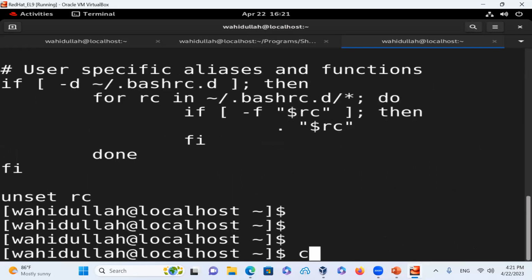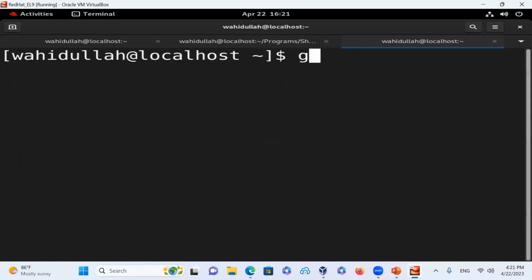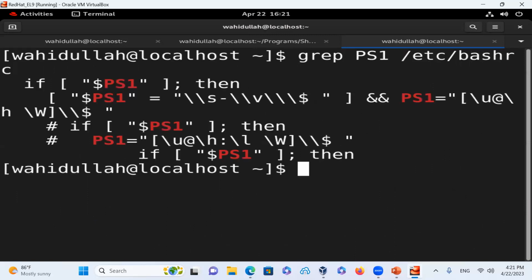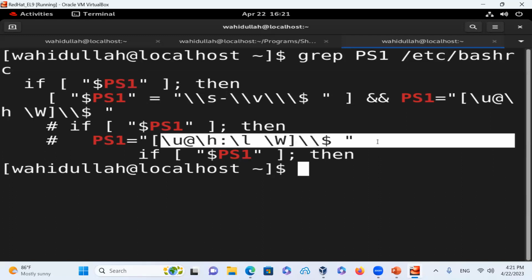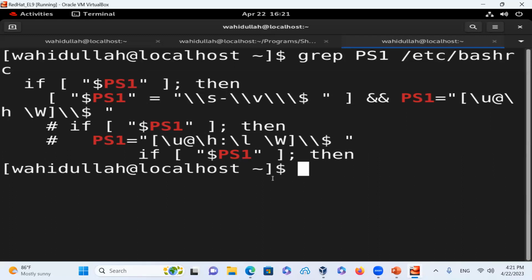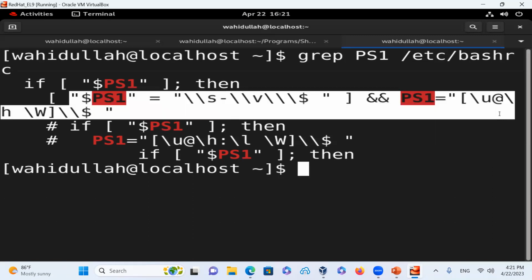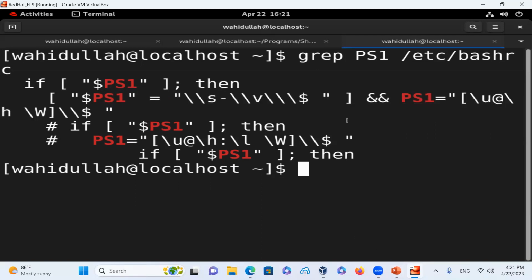Inside here, if I clear the screen and grep PS1 on the /etc/bash.bashrc, you can see that file is using the same syntax, setting up my environment variable to point to that one. And this is the line that actually does it, because it's not commented; the second line is commented. Okay.